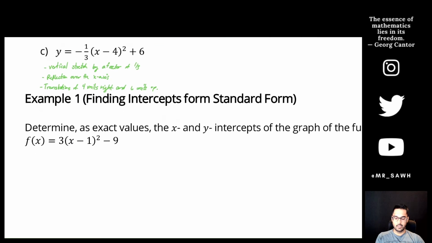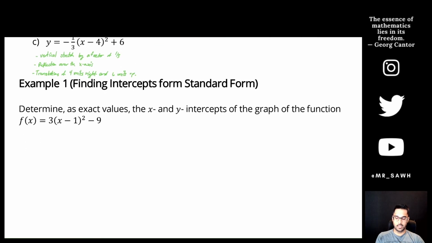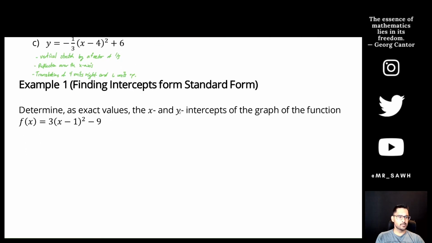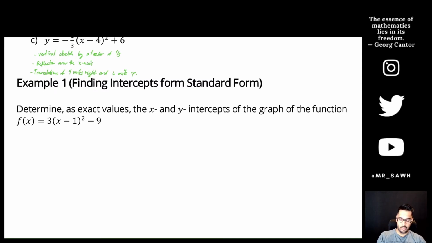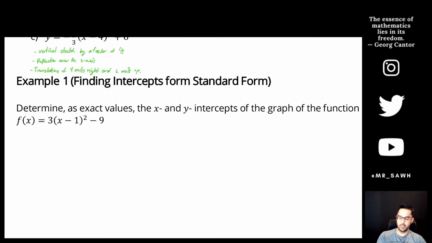Well, now let's try to do some algebraic things with this, like finding some intercepts. So we talked about those intercepts and how important they were before. Really, it's the basis of this whole unit. So if it's the x-intercepts, you can call them zeros, solutions, roots, or x-intercepts. All 4 of those things mean the same thing.